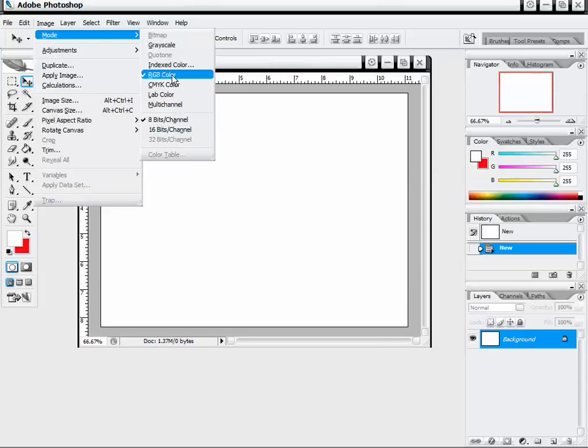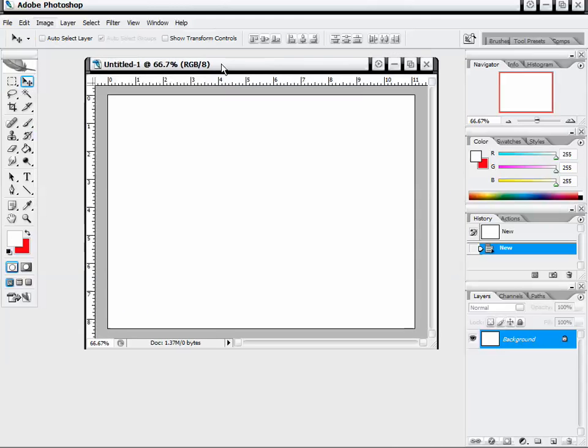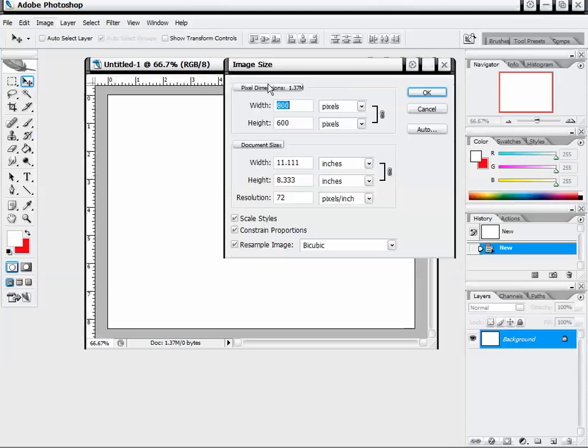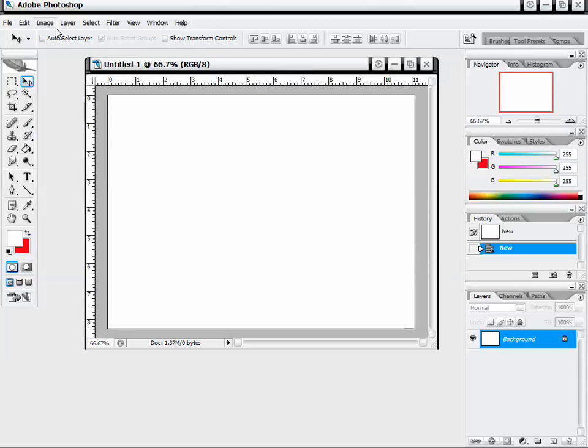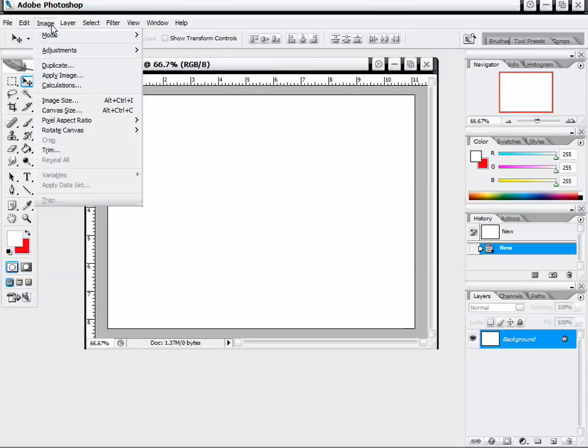Another thing to keep in mind is with the last panel, not everything is permanent. You can change any of those settings while you're working within the program. We can change the image size by right mouse clicking on this bar up here, go to image size, and then we can adjust our resolution and all of these other settings that we also had to start out with. We can also go up to image and change the image size within the top toolbar. So there's a lot you can do.